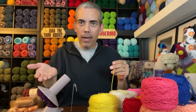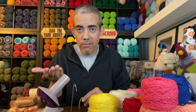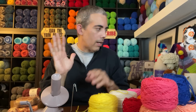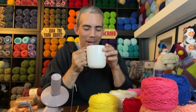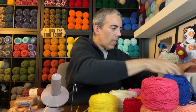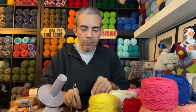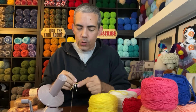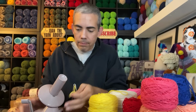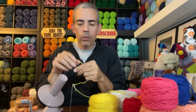Okay, friends, so I am back, and we have the Knit Picks out, which, as I mentioned earlier, is my favorite one to work with because, look, it does this, and I think it's hilarious to watch. It's entertaining to me. And on top of that, it doesn't have that arm that just goes around and swats at you. It's just much nicer to work with, in my opinion. But at the end of the day, a ball winder is a ball winder. So whatever your preference is, go for it.